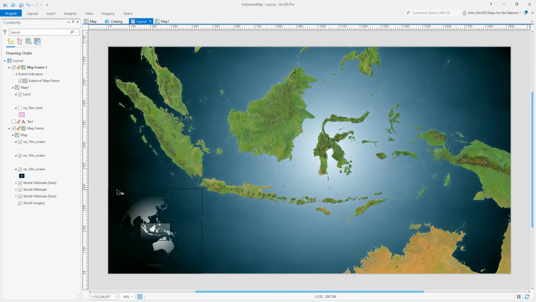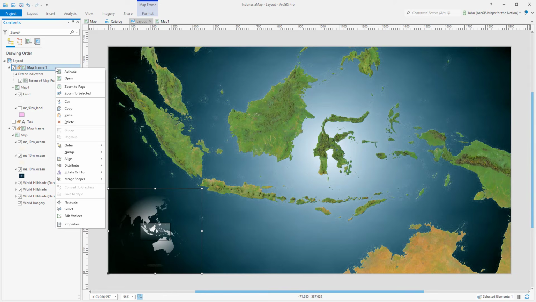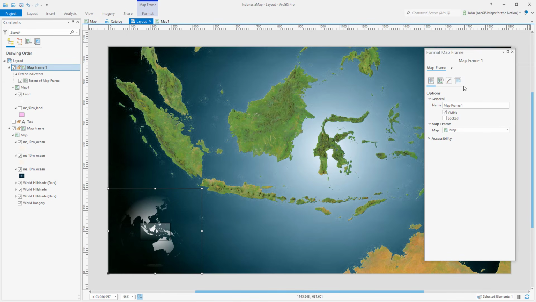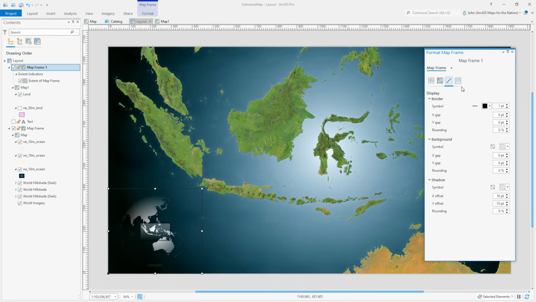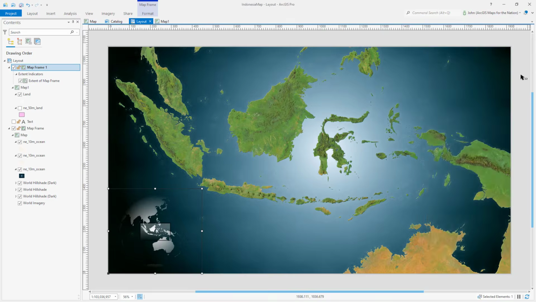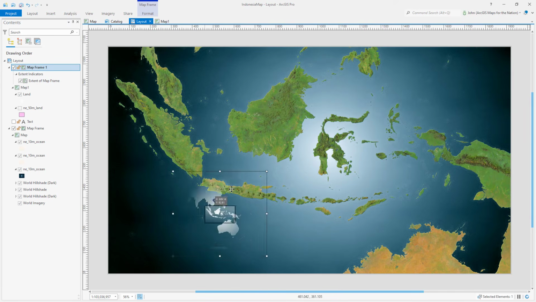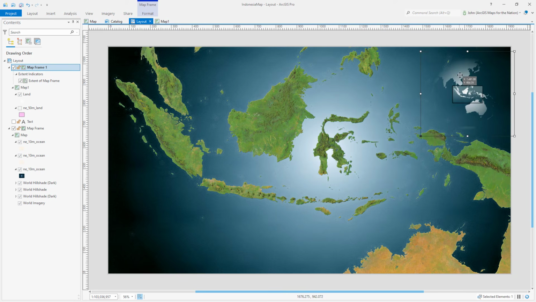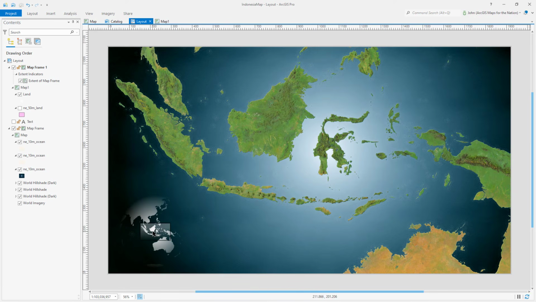What we've got is an overview globe with a big black border around it. Let's get rid of this overview map frame, go into the properties, choose the display options, and crush this symbol into a singularity, obliterating it. Now we have an overview globe that, because it's fully transparent in its background and at its edges, we could actually move all over the place and it's not going to cause problems with the things that are sitting underneath it. And of course you could resize it.